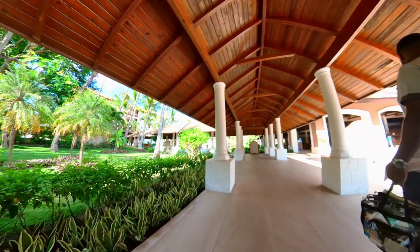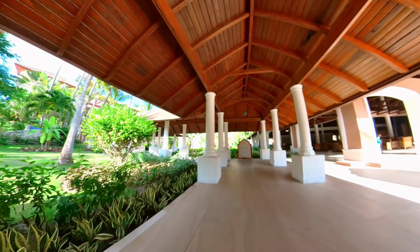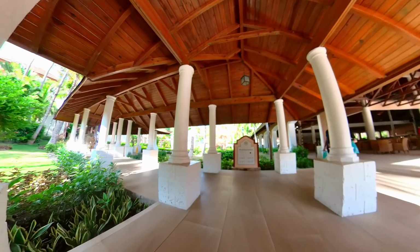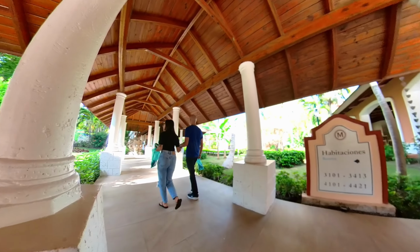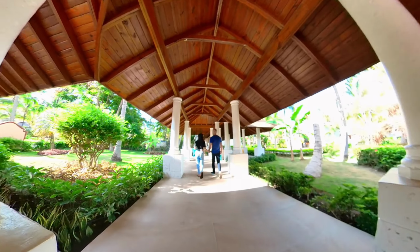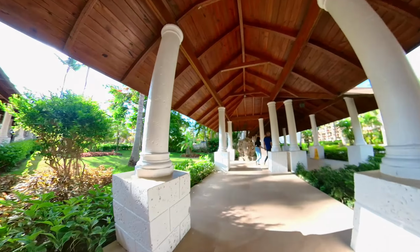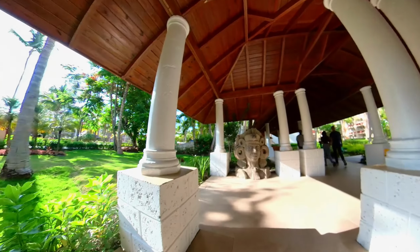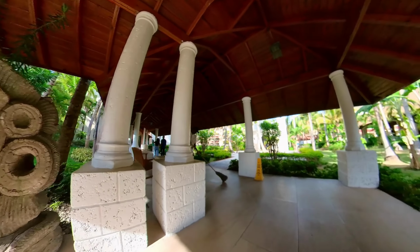Okay, so I have a question for you. Does every bar have a specialty drink they make? Yeah, all the bartenders have their specialty. For example, in this bar, we have the bartender. His name is July. So you just go say, "Can I have your specialty?" He's going to give you his specialty. So July or Julio? Well, everybody calls him July, but it's Julio.